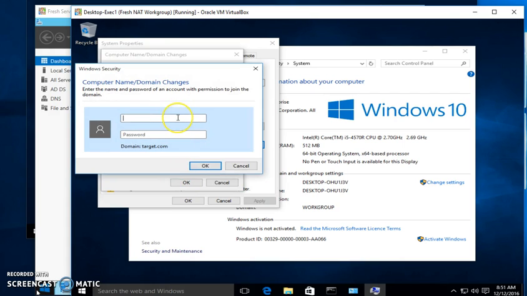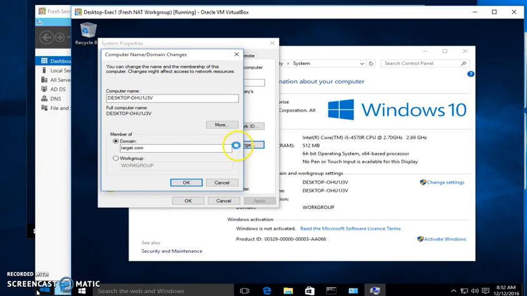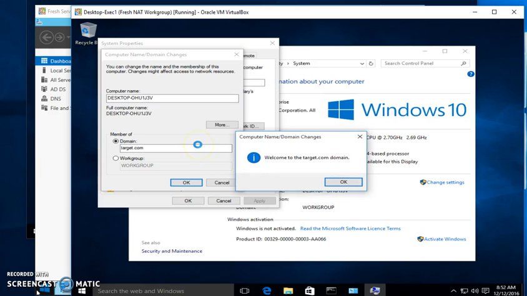Then I put in the administrator passcode. This is the domain administrator. You have to spell administrator right. All right, password. You say OK. And if the DNS is there, this computer will find it. That's why we had to set that. And it did find it, which is great.